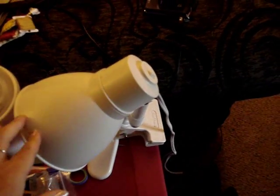Anyway, the Ott light. It is for plants. I thought that was just amazing. I thought, well, it's got a clip on it. It's perfect for my little setup here. This video is going way longer than I thought it would.